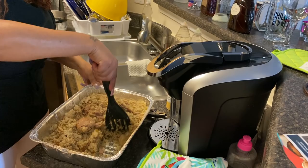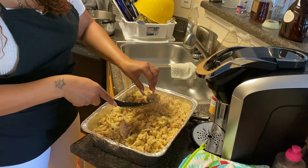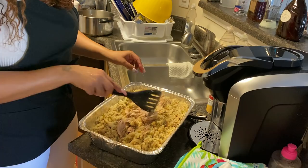You might need that little juice. Man, this stuff smells so good, and I'm so hungry. So who all likes chicken and dressing? Me. Me. I like it.